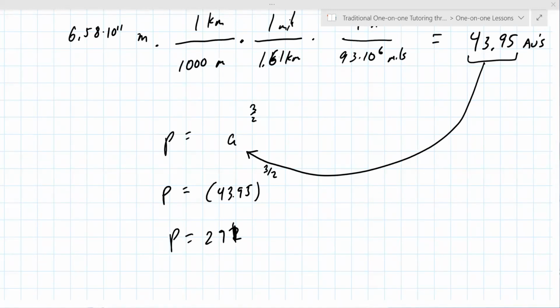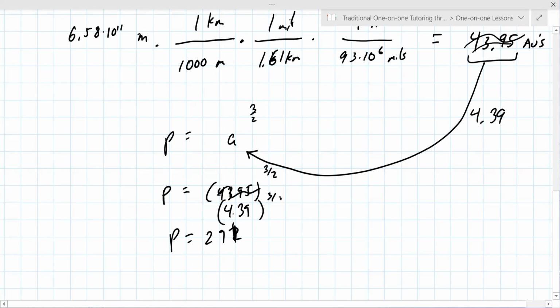Our AU number is very different. Must have had something in the calculator go wrong on your side when you did it the first time. Yeah, probably. Oh, you know what? I got the wrong number here too. 93. Okay, so this isn't even right. It's 4 point, I'm sorry, 4.39. This number's not even right either. Oh boy. Yeah, so I got 9.2.